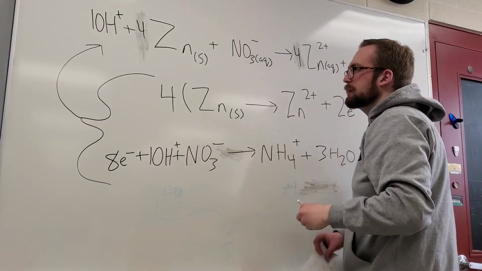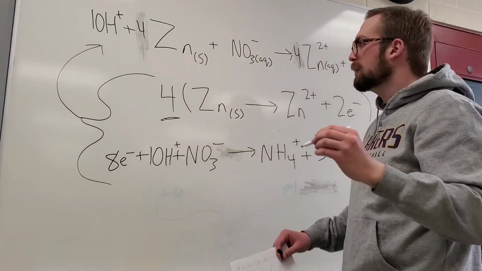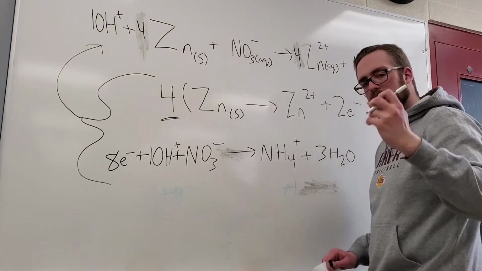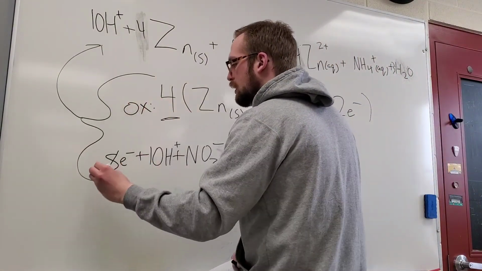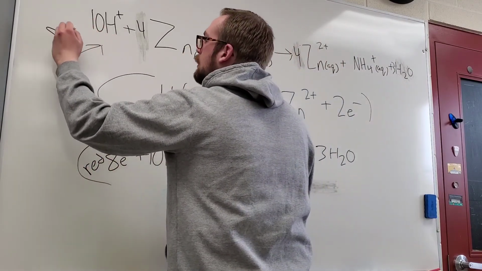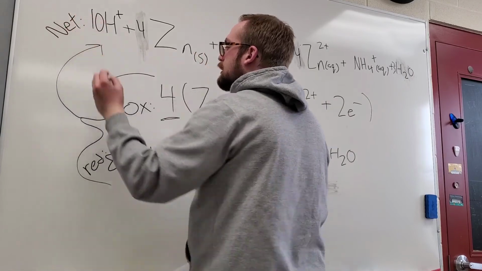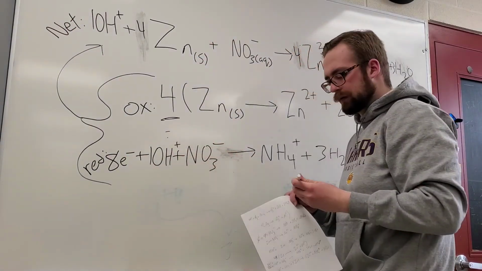here to know what that multiplying factor is. Or else we'll just assume that zinc is, well, it's 1. But that's not the case because we have the reduction and the oxidation. So this is our oxidation. This is our reduction. And here's our net. And we can't just jump to the net. We have to make sure that we work with our half reactions first.